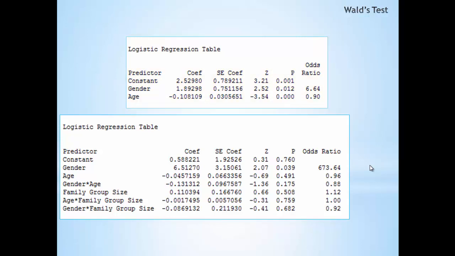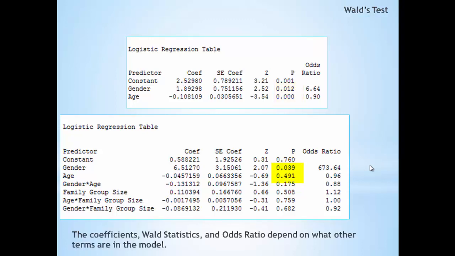However, using exactly the same data set, I incorporated several more explanatory variables. In addition to gender and age, I included the variable family group size and their interactions. Notice how the p-values change for gender and for age. Often, people create a full logistic regression model, as you see here, and because the p-value is large, they would say that age is not important in the regression model. So, simply using the p-value from the Wald statistic could cause many people to inappropriately assume that age is not important in the model.